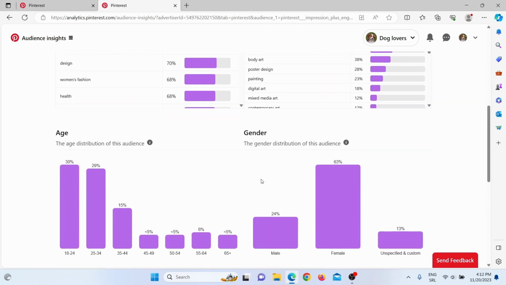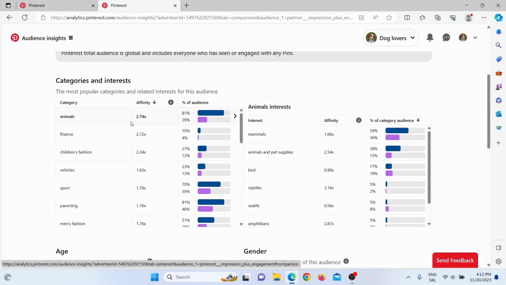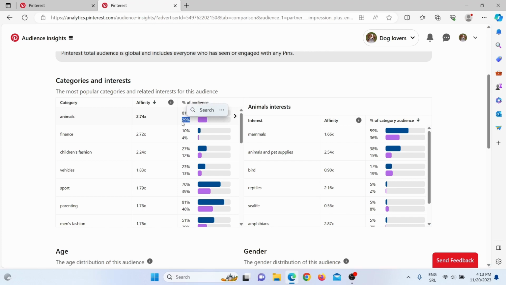And also when I scroll back here and click on compare, I can compare my audience with the Pinterest audience. Here you can see animals: 81% of people who engage with my content are interested in animals, but only 29% of entire Pinterest users.